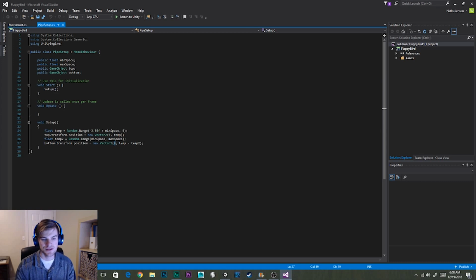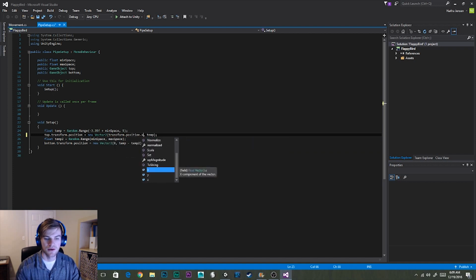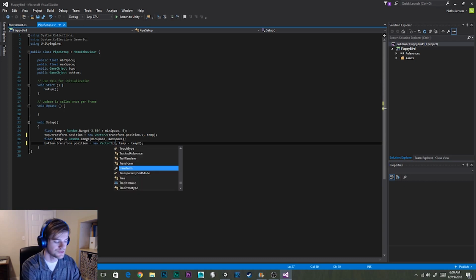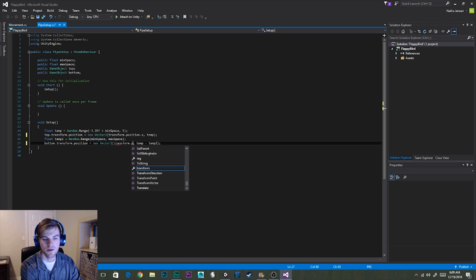To fix this, all we need to do is change this 0 in the x parameter for our Vector2 to transform.position.x, and we're going to do the same thing for the other 0. So transform.position.x.